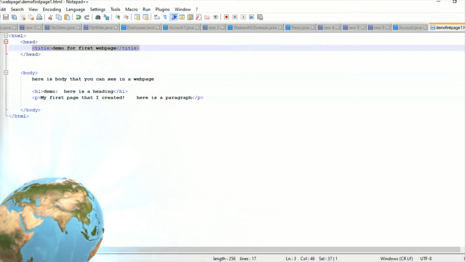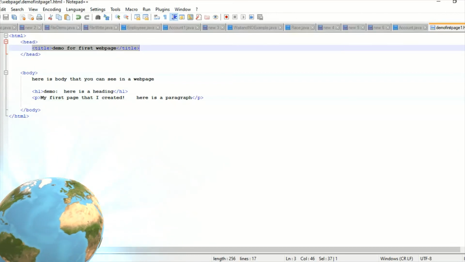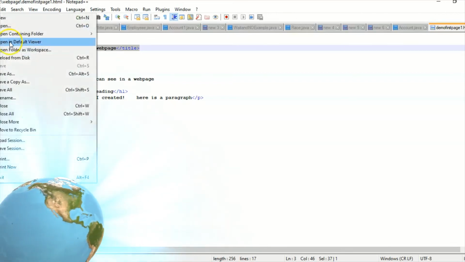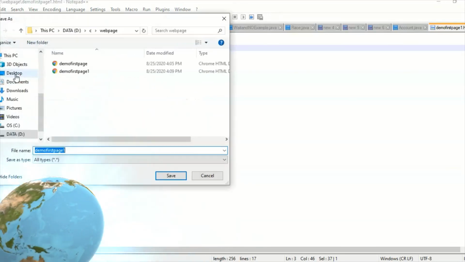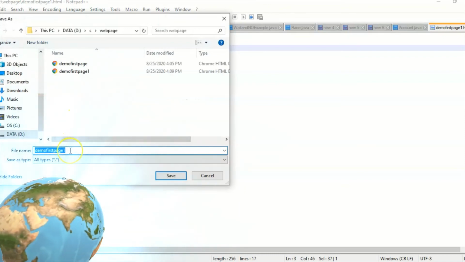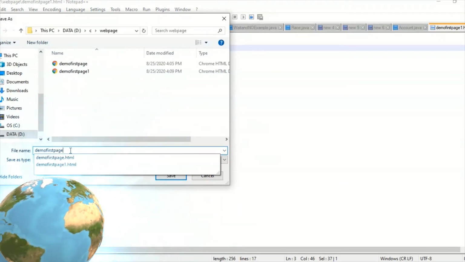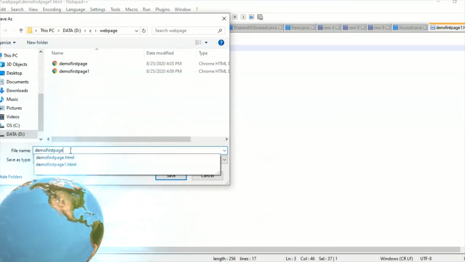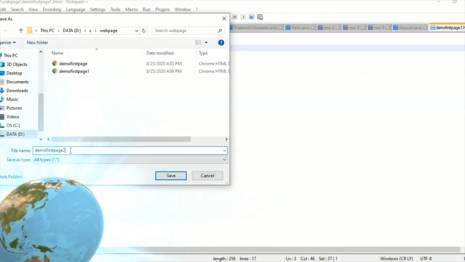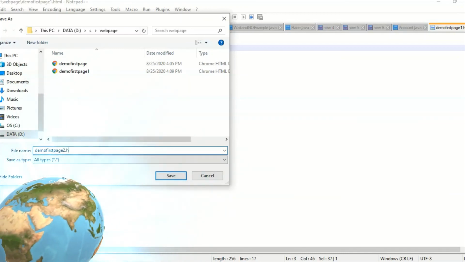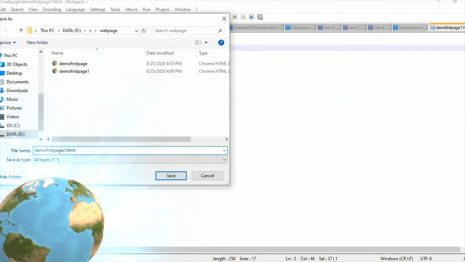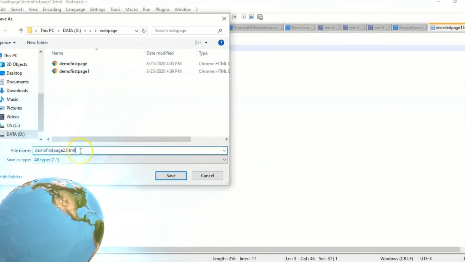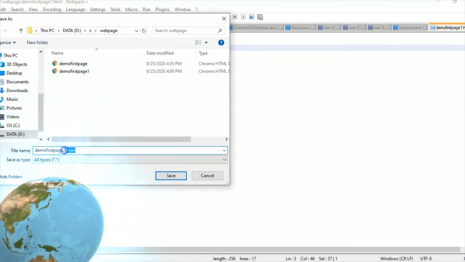The most important thing is, after you created that code, go to File and save it with whatever name you want, for example demo first page 2. But the important thing is the format is HTML, because it's an HTML file.